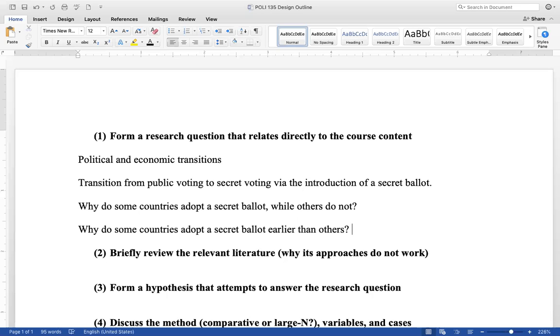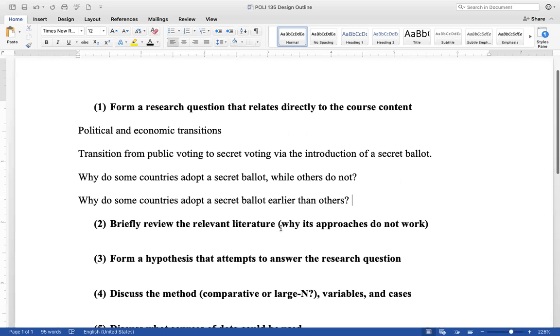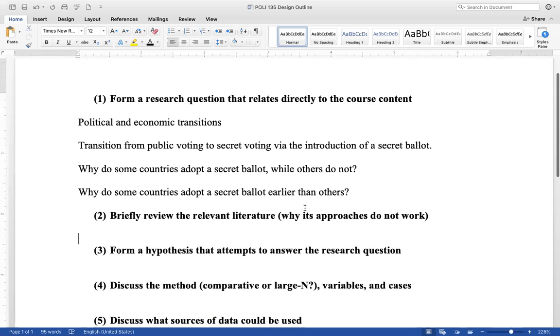It could be variation in the creation or the adoption of an institution, or variation in the type of voting or the type of information processing. It can be variation in the type of party or the linkage strategy adopted by a political party. It could be variation in party ID or voter turnout. These are all examples of questions that would be worthwhile and interesting to ask. And it's up to you, what interests you and what kind of a study would you want to do if you were to actually carry out this research.